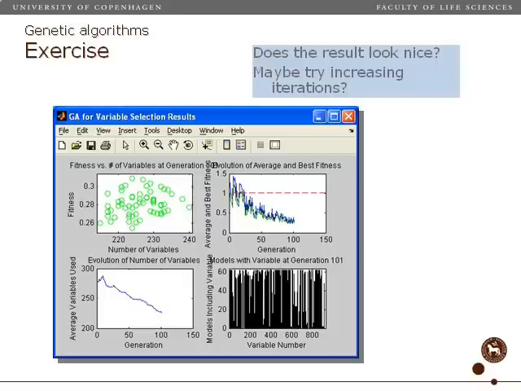In this case, it's very difficult to actually interpret the result. It doesn't seem to be very meaningful, and there's a good reason for that. And the reason is that we didn't modify the settings and the algorithm in such a way that it was suited for the data we had. And therefore, as a result of that, the results were not very good. We did improve the cross-validated errors somewhat, but we could have done much better if we had been setting up the genetic algorithm in a way that was more suitable. So we will pursue that.